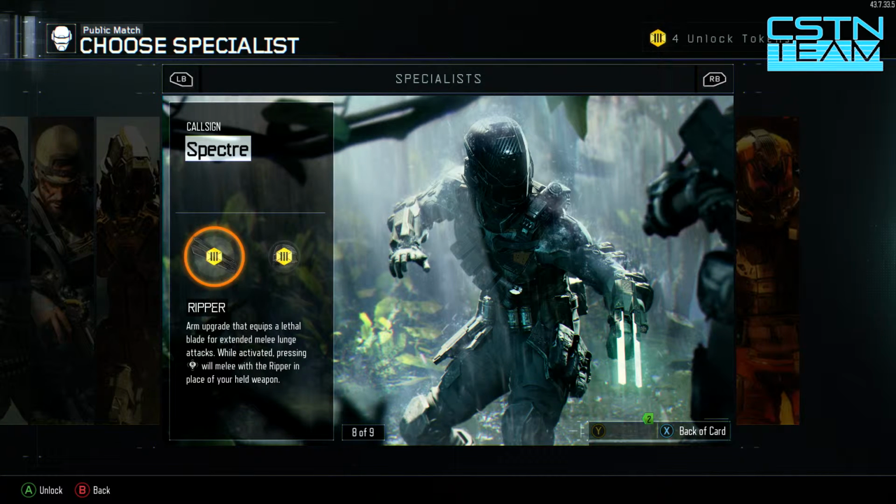The Ripper's neat, but it's too much close quarters combat, where basically I'm just going to shoot the guy down with my gun. I don't have time to think about stabbing the guy or anything like that. It comes in handy in certain situations, but not for the type of game style I have.